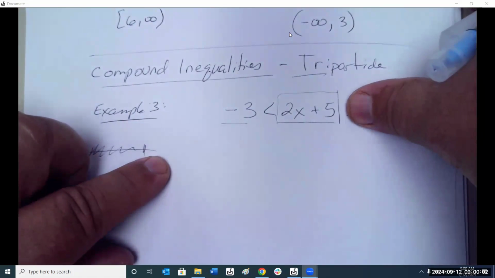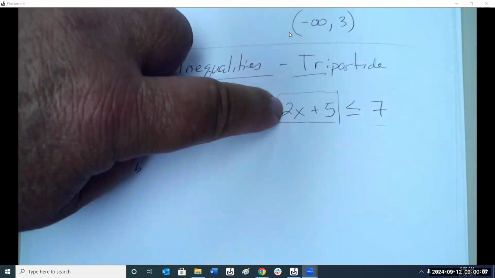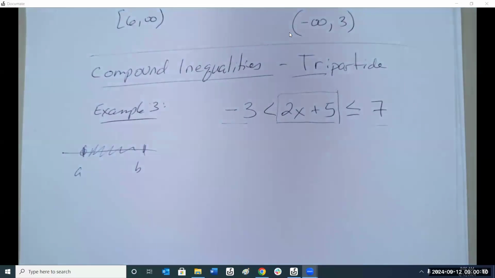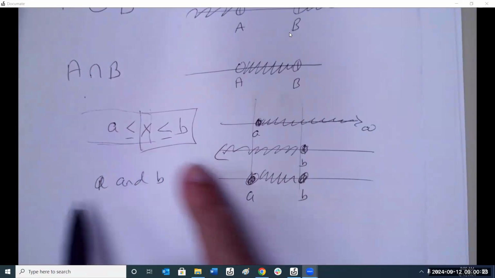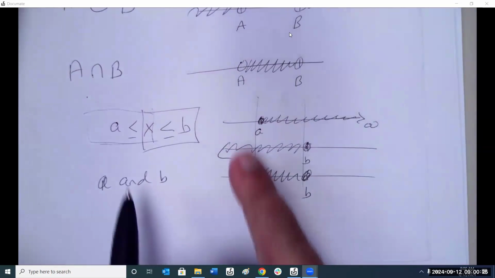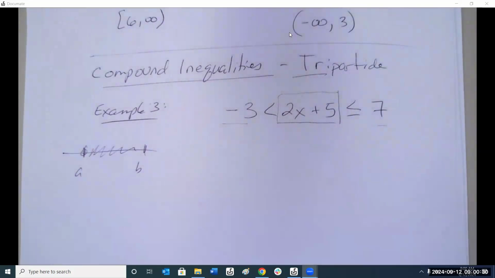Because think about it. We actually have 2 equations here. We have this equation, and then we have this equation. We're just doing 2 of them at the same time. Remember when I showed you this? If this symbol here is less than B, greater than A, we have 2 separate equations, we just overlap them. That's what's happening here. You do it over the same space.